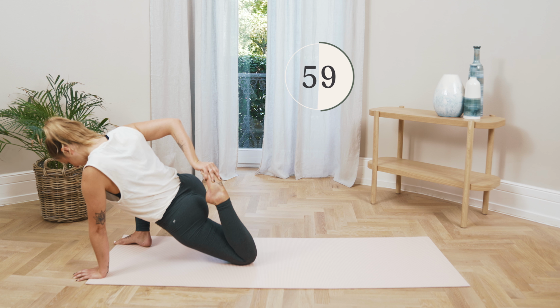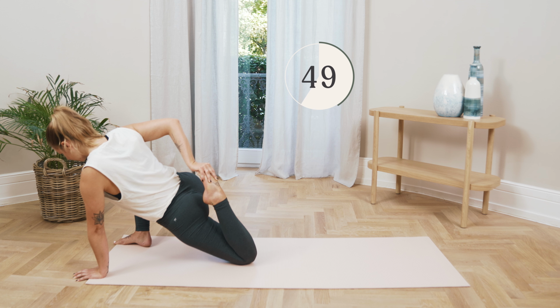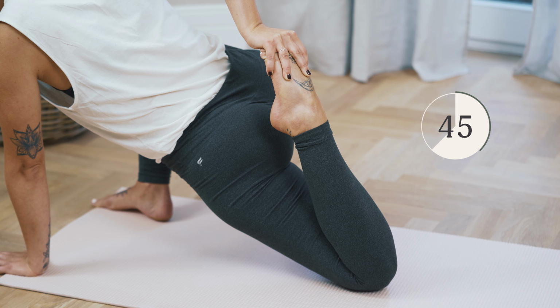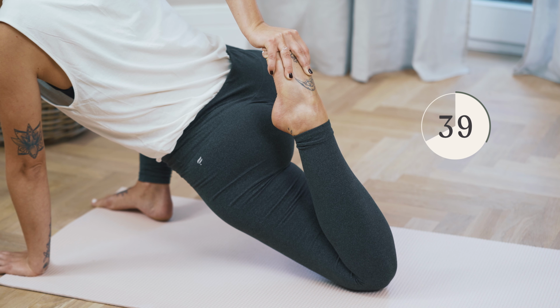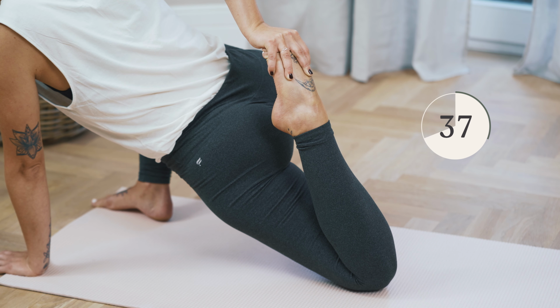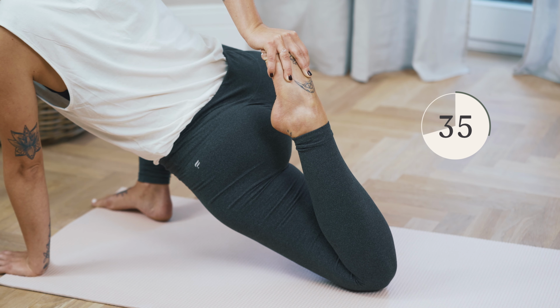All right, second round. Tighten firmly and hold. 3, 2, 1 more, and strengthen again. Go further into the stretch. With the first two exercises, we stretch the hip flexors so your pelvis is free to return to its natural position. And with the last stretch, we take the tension out of the glutes and lower back.